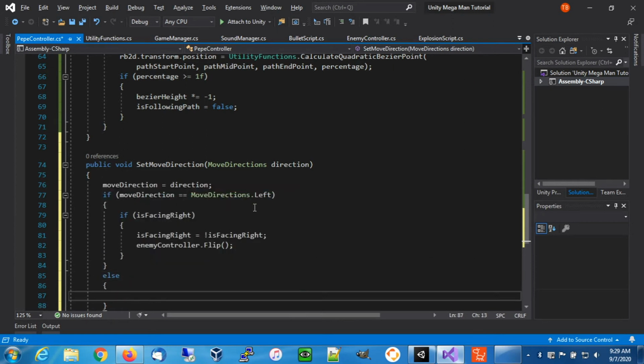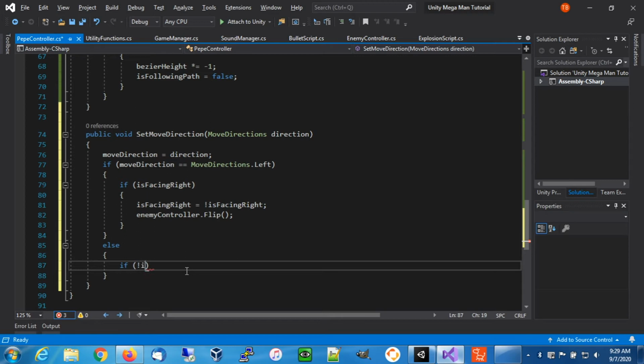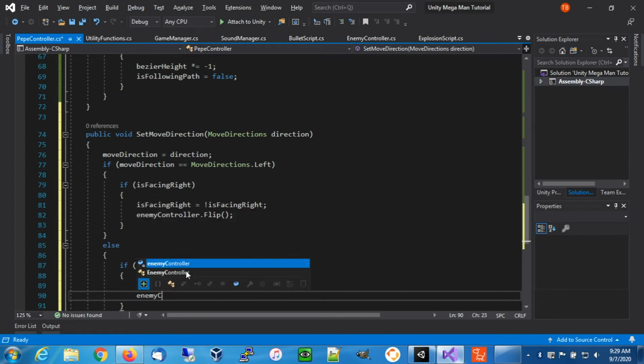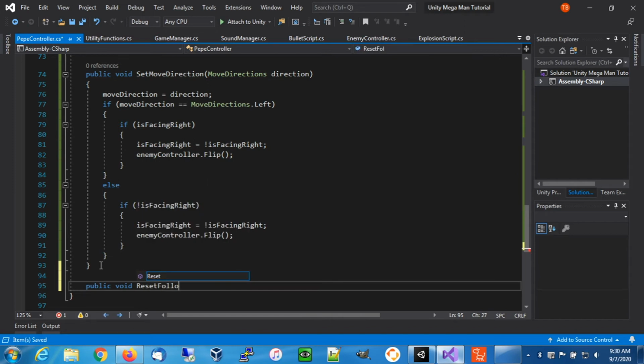So else on this would be, okay, well, the move direction must be right then, because we only have two cases for that. So if we're going right, let's see. If we're facing left, then we want to do the same thing. Is facing right is equal to not is facing, so invert it. And we're going to flip that as well. So if we're going right, we want to go left. We're going to flip it so we face left, and vice versa. If we're facing left, we want to face it right. So this is basically the same in two places, but this is going to determine left to right, right to left. So let's save that.